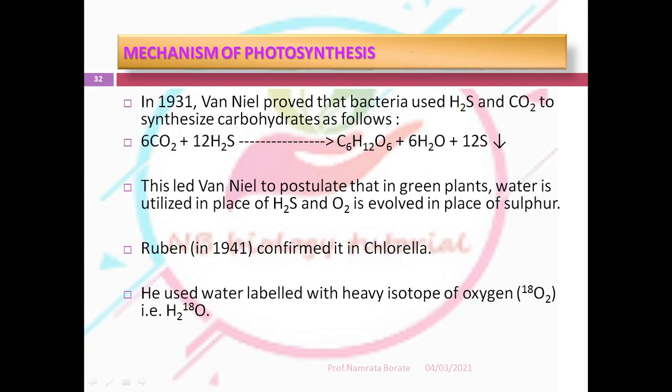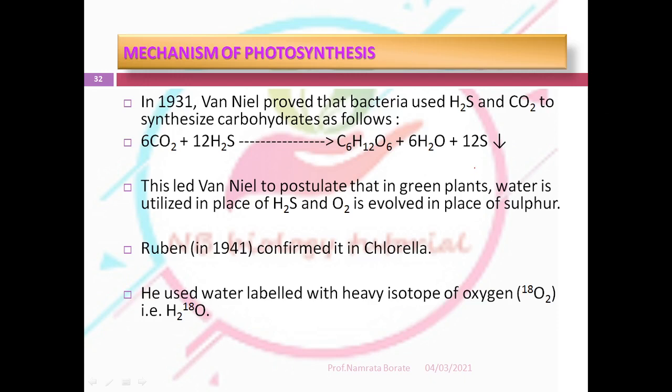stroma. Photosynthesis involves two forms of reaction, that is the light dependent reaction, which has the non-cyclic and the cyclic photophosphorylation, and the dark reaction, where the energy which is formed in the light dependent reaction is utilized.